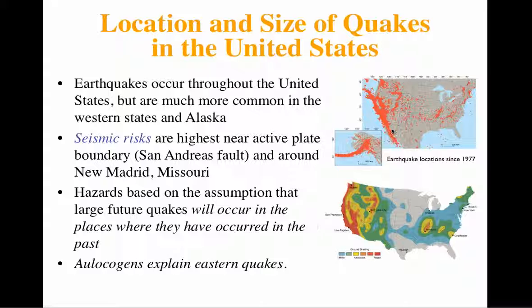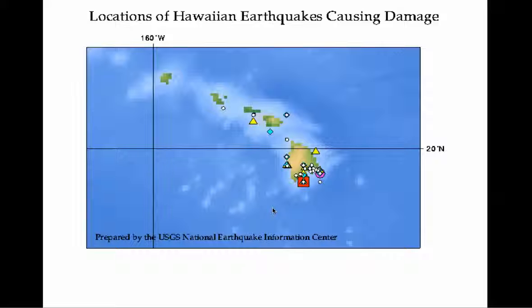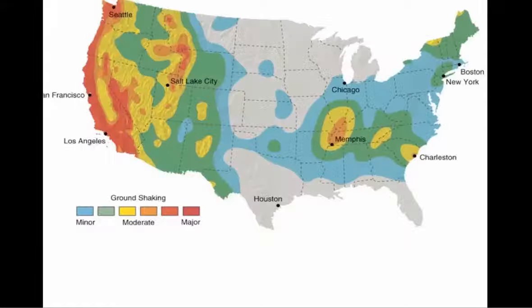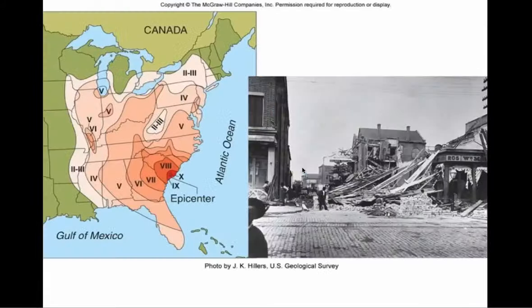Now again, these are where earthquakes tend to occur in the United States. Take a look at Arizona. We're pretty safe. We've got some up by the Grand Canyon, and it looks a little iffy with all this red, but these are really small quakes, not big ones like over here along the plate edge. And Hawaii also gets earthquakes. Why? Volcanoes, large amounts of moving molten stuff under the water.